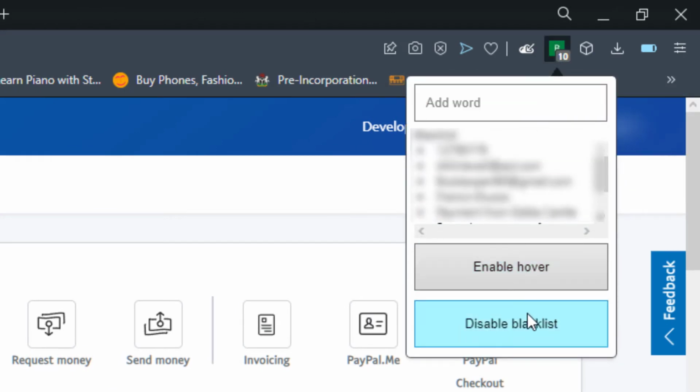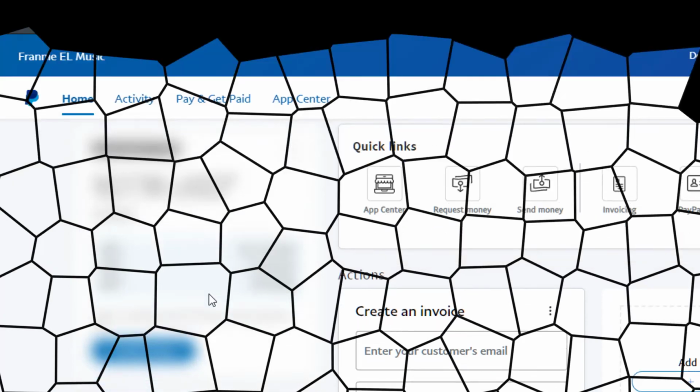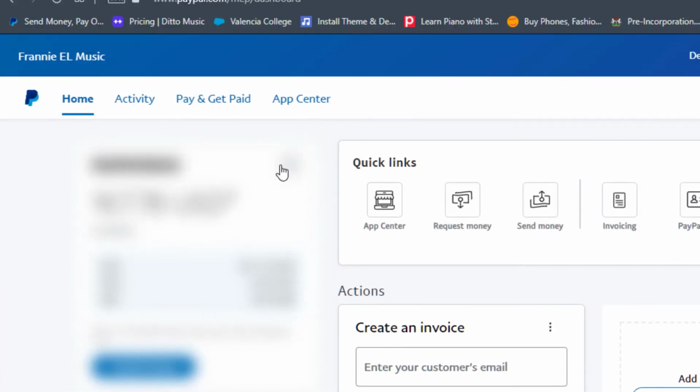make sure that you have the blacklist enabled. If I click now, I'll disable the blacklist, so make sure it's enabled. I can just paste in the text that I don't want to see and hit enter. You can see that all of that section has been blurred out. So throughout the time that I'll be doing this video, that section will be blurred out.